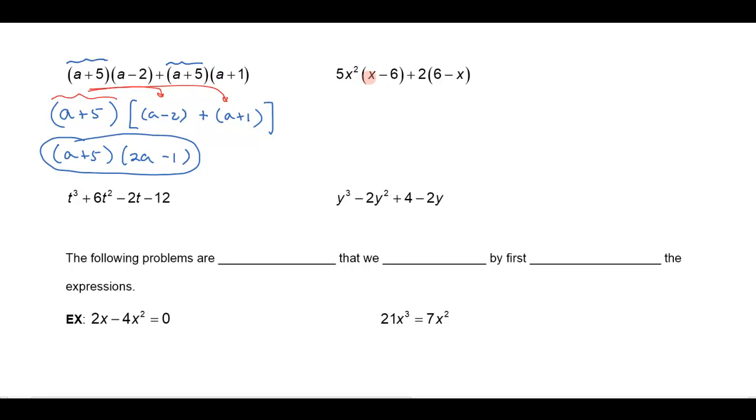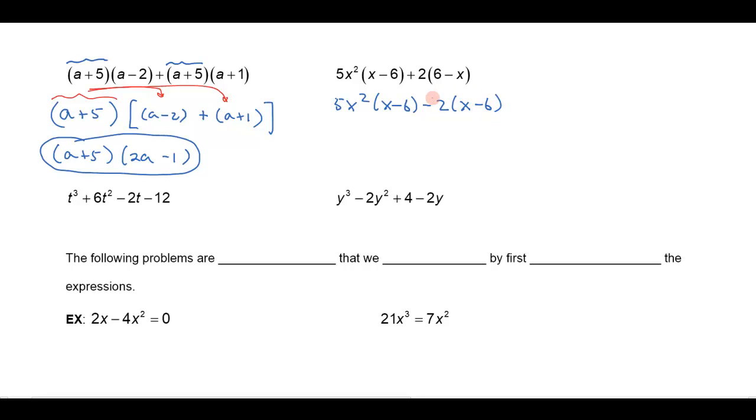When I move over to this next example, you see something similar to this one. You see there's an x minus 6 but a 6 minus x. Now those aren't exactly the same, but they are related, and this is another trick: if you see binomials that are reversed this way, like x minus 6 and 6 minus x, and you're looking to factor them out, what you can do is refactor it. Instead of a plus 2, if you put that plus as a minus, that minus will magically flip that 6 minus x around to x minus 6.